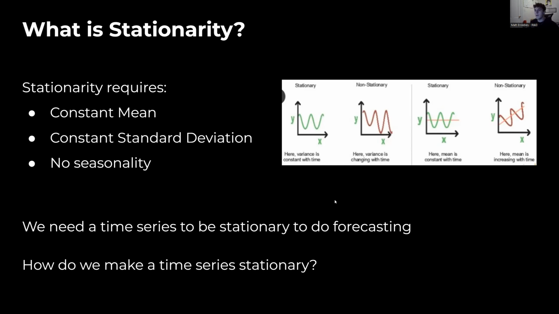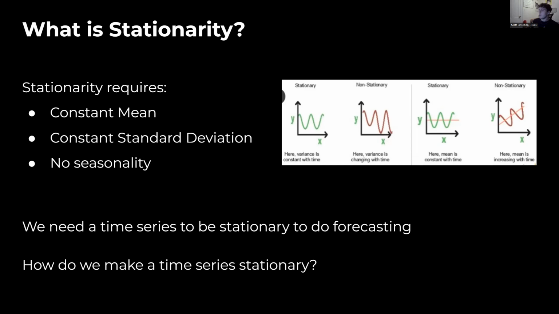And then the other thing is having a constant standard deviation or variance, and so that would be the distance between the average across a time series. So as you can see in the graph as well on the right side, the distance down is a lot further from the middle of the time series than the top. And so the variance is changing with time, and we don't want that. That's not being stationary. However, you're going to encounter a lot of non-stationary data when you go through and look at any data set, any time series data set.